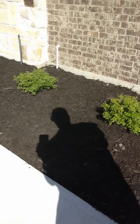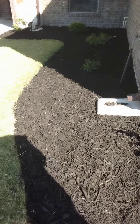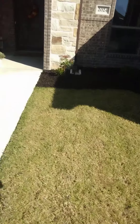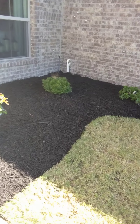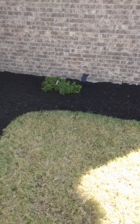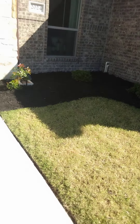I took out all the old mulch and pulled all the weeds out from this area and over there. Then I hit this area here, put a little edge on it with my stick edger and then went through with a weed eater to get all the extra grass and weeds. I started about 8:30 and got done about 10:30 — took me about three hours. A neighbor came over asking what I was doing, held me up 15-20 minutes, which I don't mind — he might need something done later.